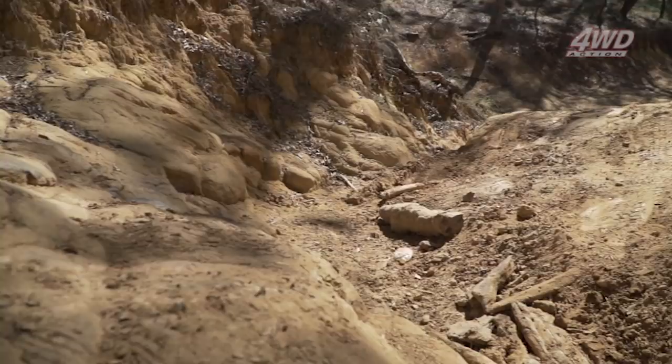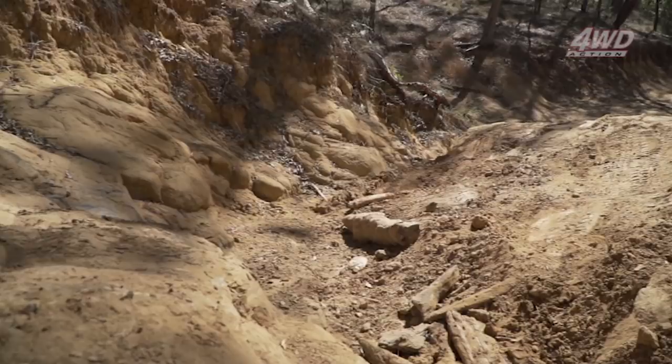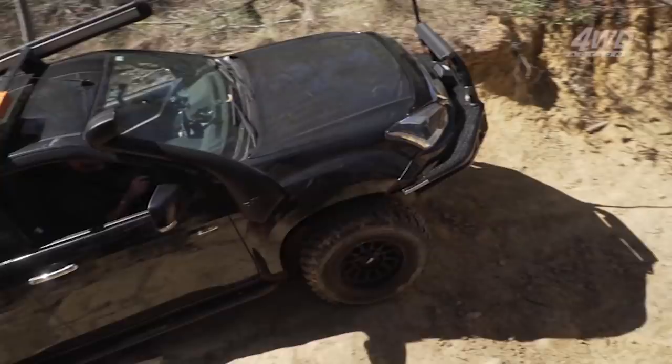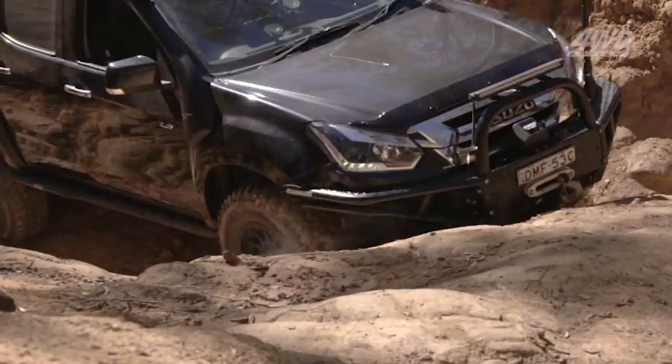I'll tell you what, Grandma, I know you've seen it. You walked up to it, mate. But when you get to the top of the next challenge, this is a really, really big rock step, mate. I think you're right, though. That line that you talked about on the left-hand side is probably the go. Good luck, buddy. Left-hand line is going to be my friend here, I think. On rock steps like this, underbody protection is your friend. I got quality underbody protection from the front right down to the rear of the D-Max, as well as some side steps that were made up by Barney at Legendex. Good drive, mate. Good drive.